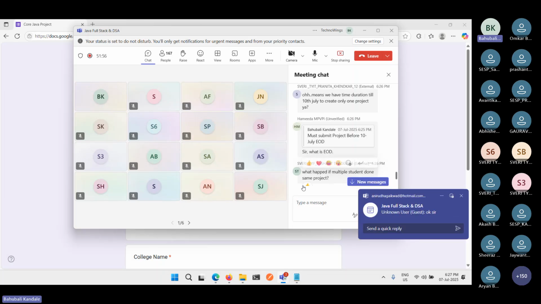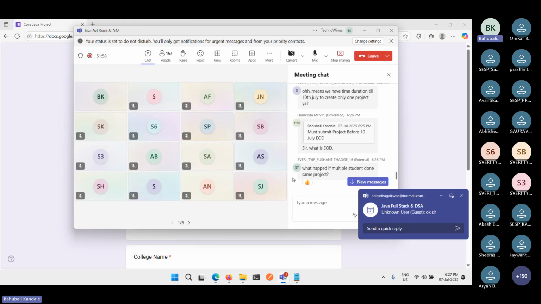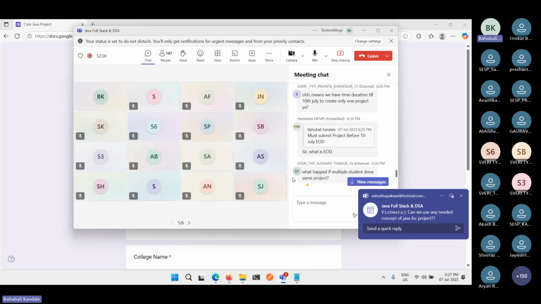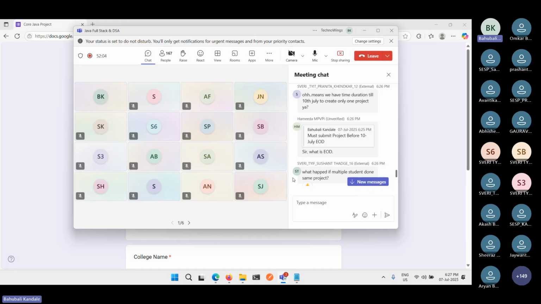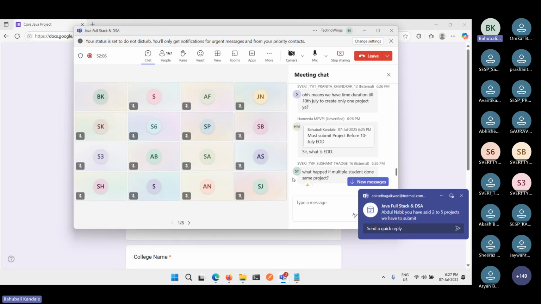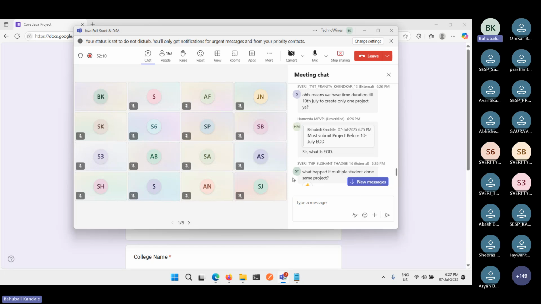Look here, what happens if multiple students do the same project? Every student has a different mind. If they use ChatGPT or any other AI, then all code is the same. It's not possible for everyone to alter your project, so all code is the same. If all code is the same, then of course I will give you a 0 mark.